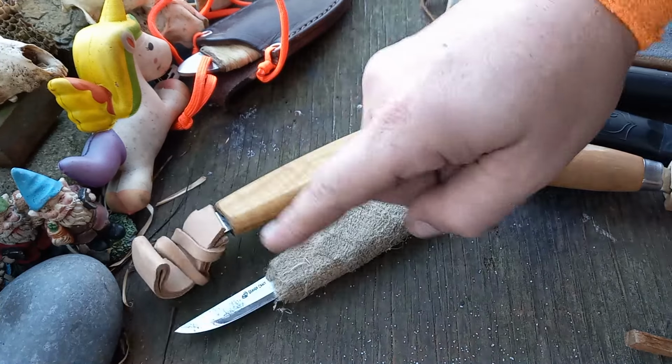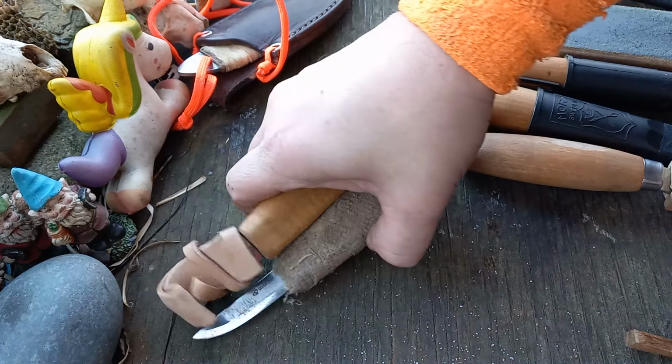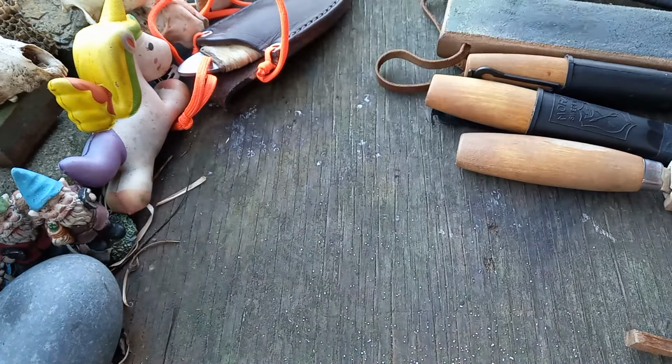But these two are really about all you need, in whichever flavor you decide to go with. I've carved a bunch of stuff with those, and they use good steel. I want to say it's 1066, I think. That's what a lot of the knives coming out of Ukraine are, and the heat treat is good. It gets sharp and stays sharp. So you have a Bushcraft option.